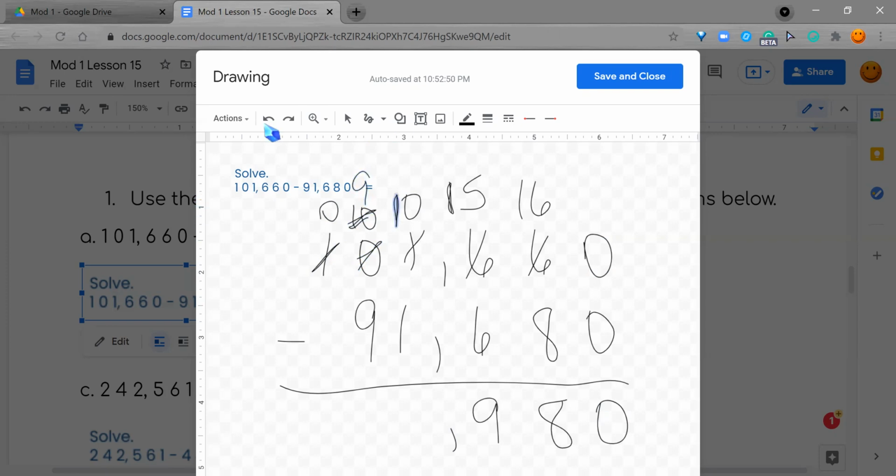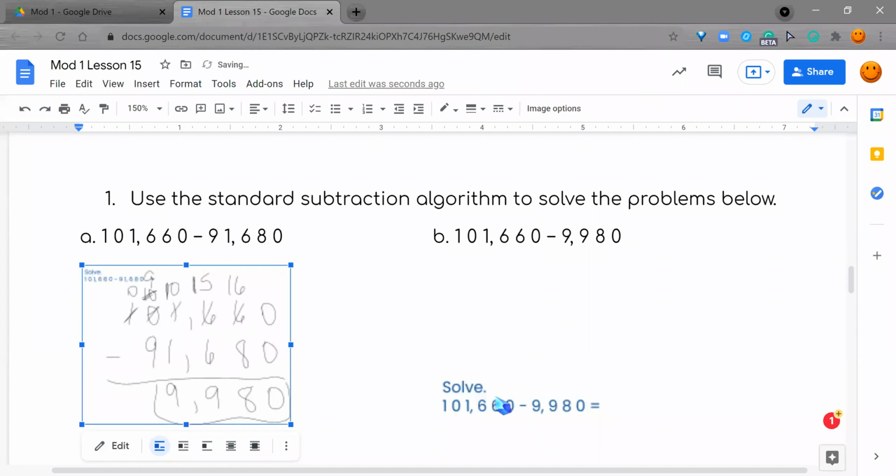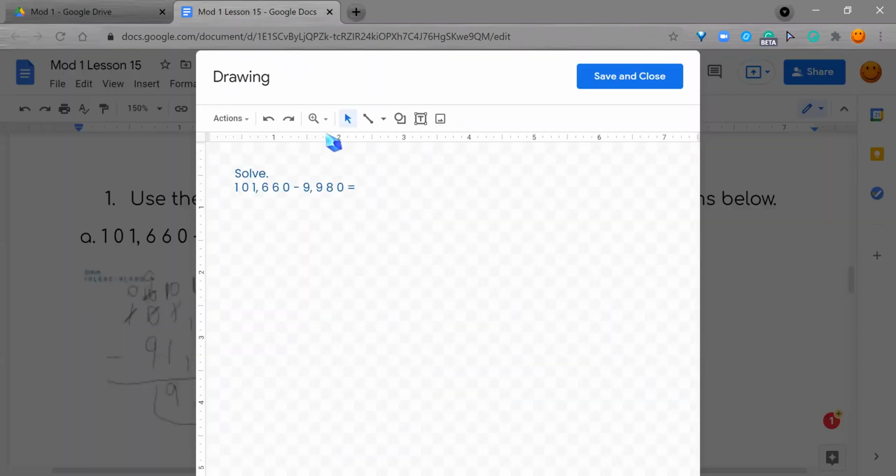I'm hoping that helped. Now we can do 10 minus 1. Yes, is 9. And 9 minus 9 is 0. So right here is where we stop because 0 minus 0. I know, kind of complicated this regrouping right here, so we'll keep practicing. So I'm going to hit save and close, and quick jump into the next one because I'm pretty sure we're going to have a problem kind of the same.